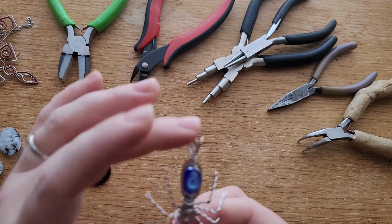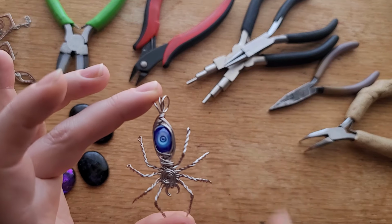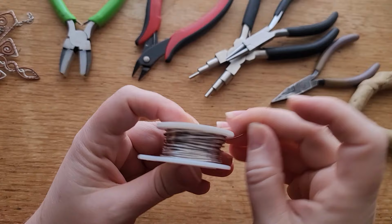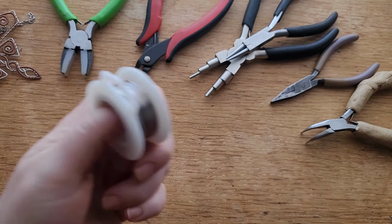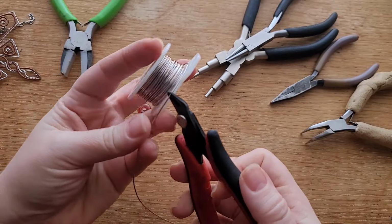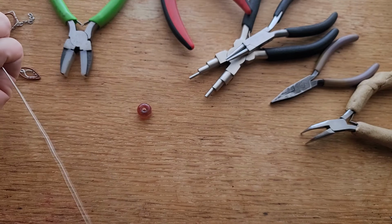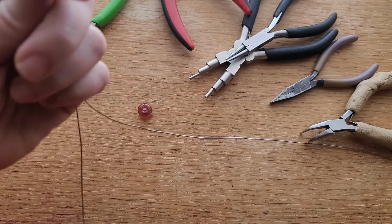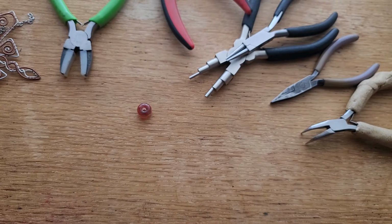So that being said, let's go ahead and pull off 5 feet of our 20 gauge wire. I'm just going to find the loose end of our wire, and I like to pull off a full arm span. I know that's going to be different for everyone, but it's about 5 feet. And we're going to give that a snip. And now we're going to find the center of our wire by lining up the ends, and then following that wire around.